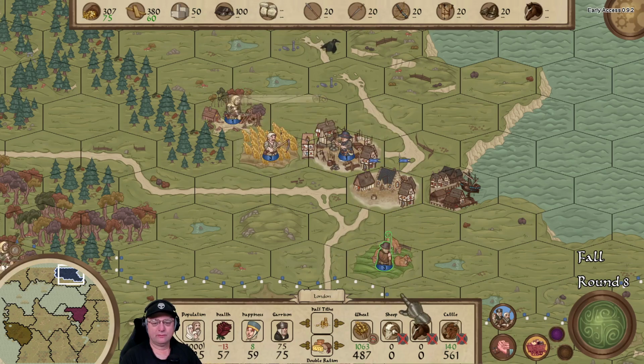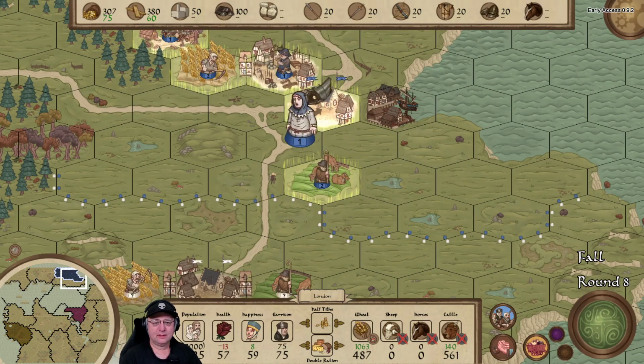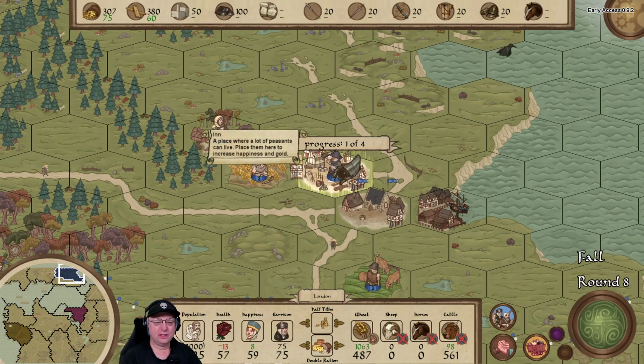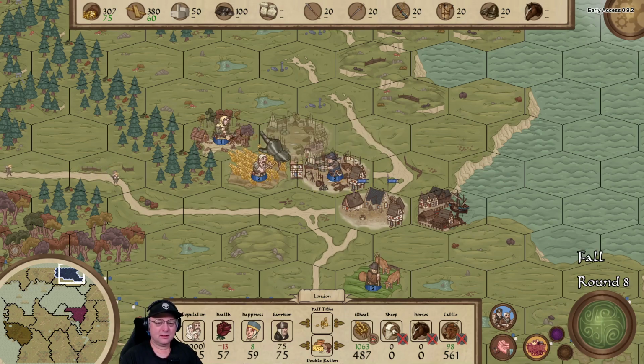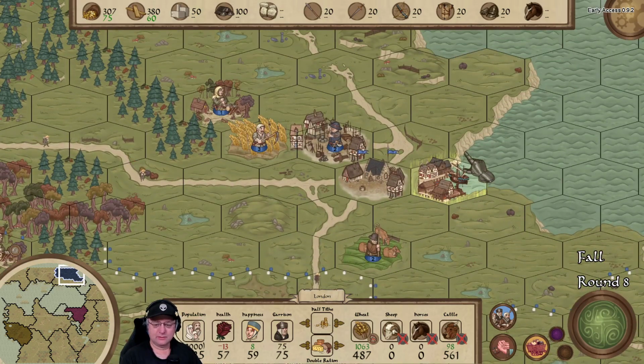Still progress of 1 of 4. If I put more workers on there, does it go faster? I bet you it's gonna go from 1 to progress 3. Let's test it, just so I know for sure. So I'm looking for the next season for it to say 3 of 4. So we'll leave them, leave those, and we'll see what happens.